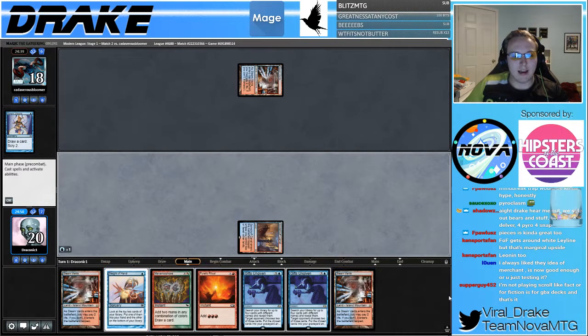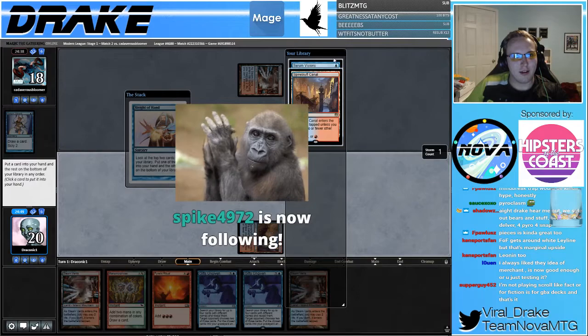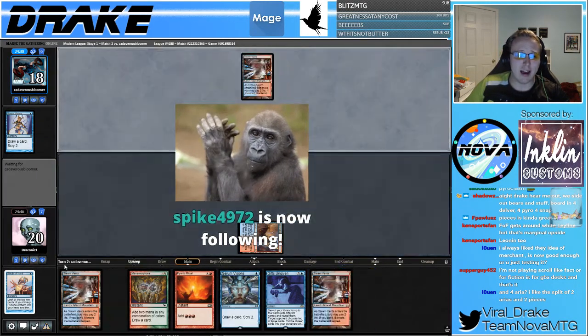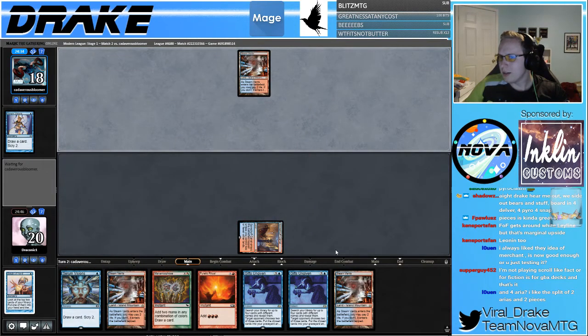We drew another land. See, I'm flooding. It's unplayable. Give me a Serum Visions. We need to find a creature really badly. Although, we have a nice kill lined up as soon as we find a creature.